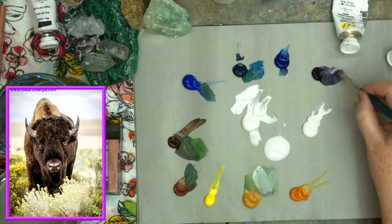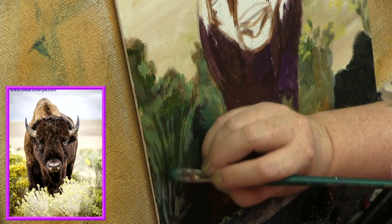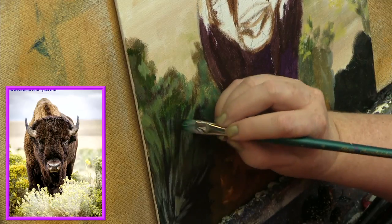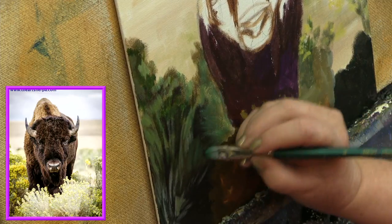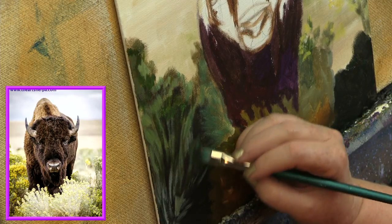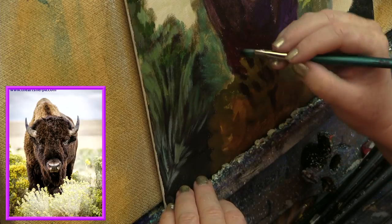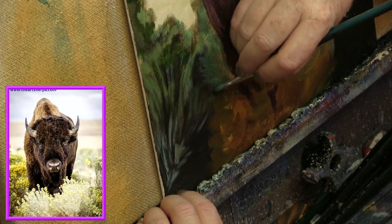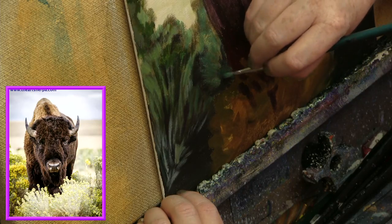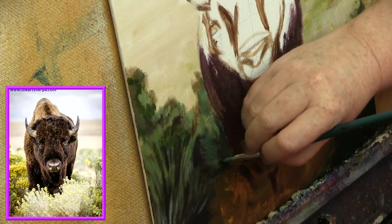So I'm coming down, I can add a little more purple into this and see, I'm just making sure that this has deep shadow. And what will happen is when I put my hard edges, which will be strokes of more fluid defined paint, let's darken this right here. We'll be glad we did later because it's implying that he's walking through a denser brush.